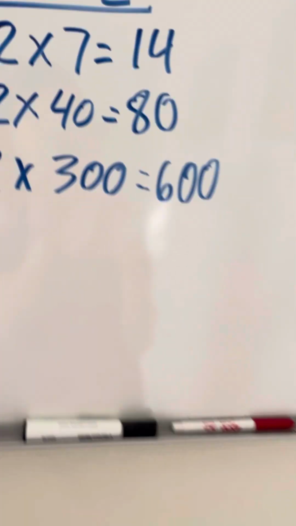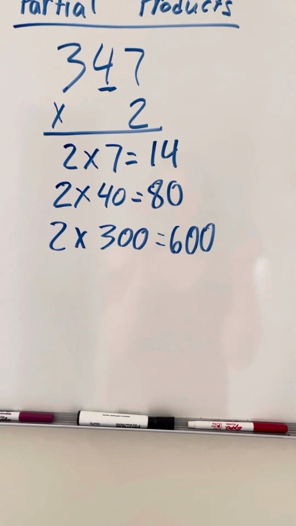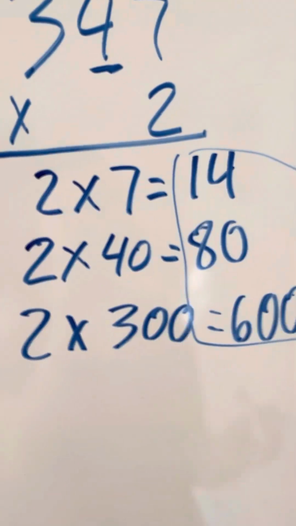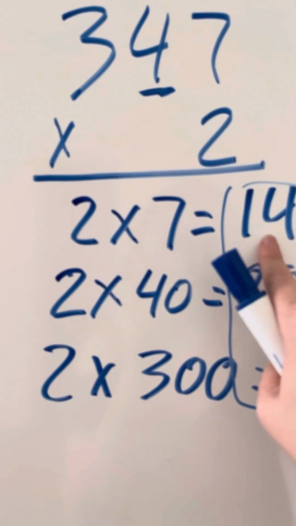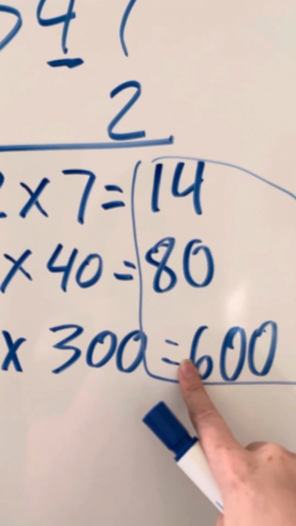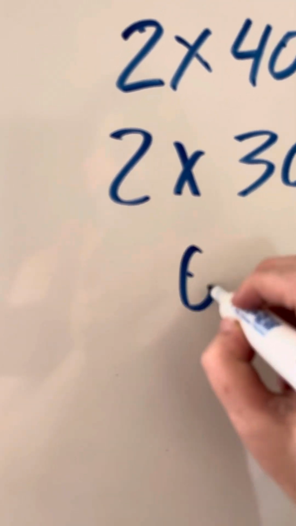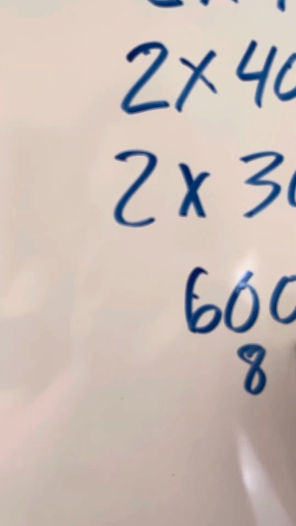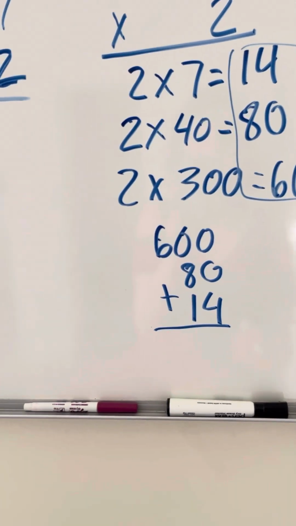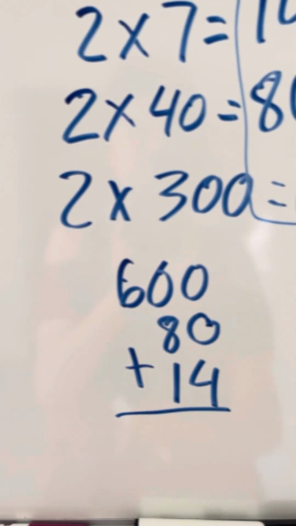Now, this is another mistake that I catch students making, parents and students too, and that is the addition. A lot of students who do the partial products, part one is fine. However, you forget that this is not in the hundreds place, so you cannot do 1 plus 8 plus 6. That is why, if you are anything like Miss Fernandez, whose stuff is not lined up, rewrite your addition problem before you add, because this is a problem that I have with a lot of students, especially on the Chapter 2 test. They did not line up their numbers, and it makes a lot of difference when you line up your numbers.